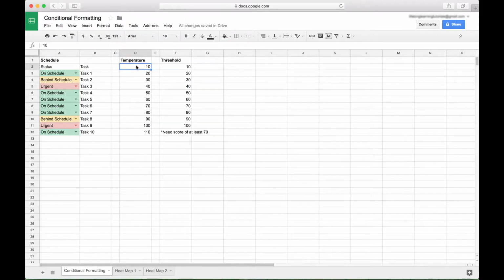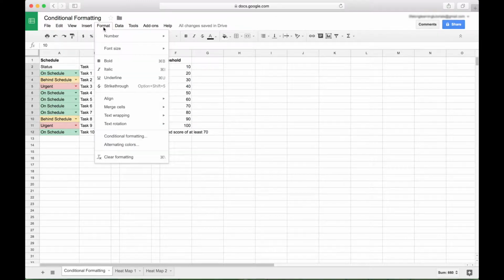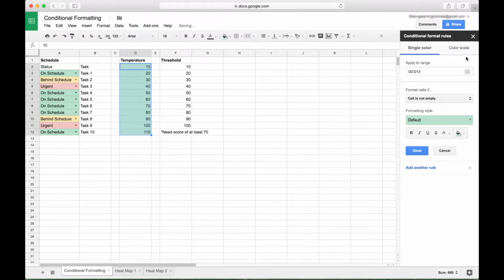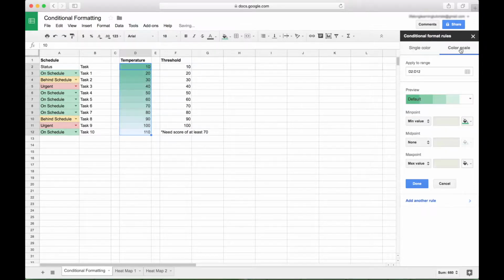Here we're just going to color code this temperature scale. So let's go ahead and select the numbers. Let's go up to Format. Again, go to Conditional Formatting. And then we want to go to Color Scale. Okay? And to choose our color scale, let's go right here to the preview and click this drop down. And let's choose white to red. And now you can see the temperature portrayed with the color scale of white to red. So the hotter the temperature, the more red it is.